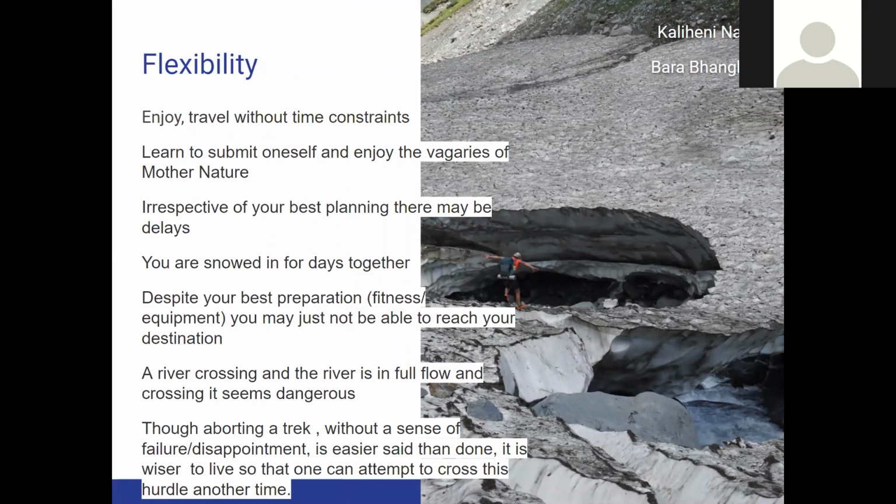Very important with Sahib style trekking, as I mentioned earlier, neither the route nor the schedule will be very fixed, in the sense that you're typically going to explore lesser known routes. So there will always be an element of uncertainty. Whatever you plan, say a 3-day crossing of a certain new pass, will not always work out to be the actual case. So you'll always have to plan for the vagaries of Mother Nature in terms of unexpected natural obstacles on the way: landslides, stream crossings that delay your progress, sudden weather changes. So you should plan for unexpected delays, which means backup food. You might suddenly be snowed in for days if the weather changes.